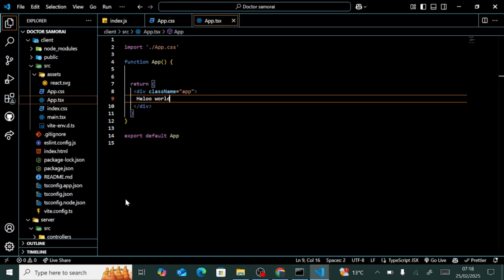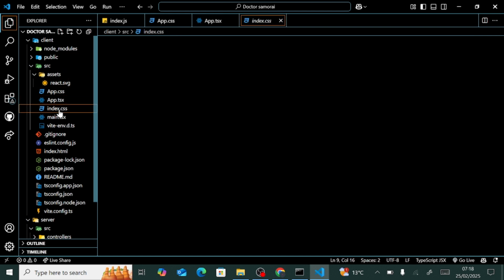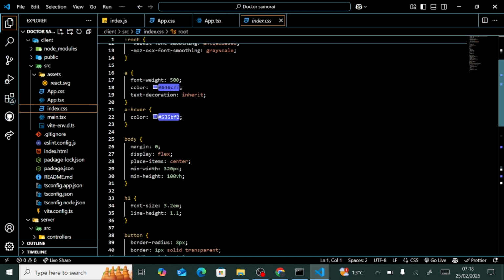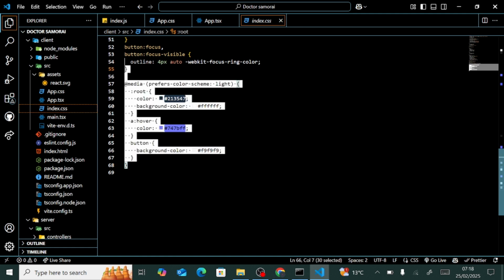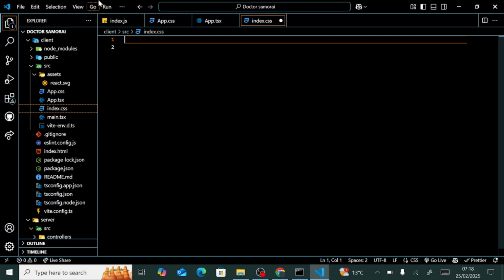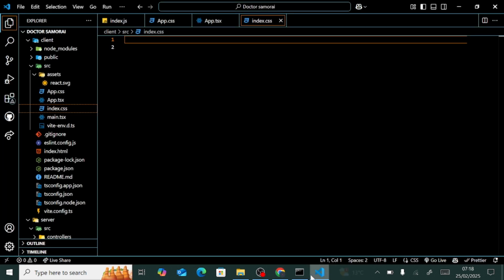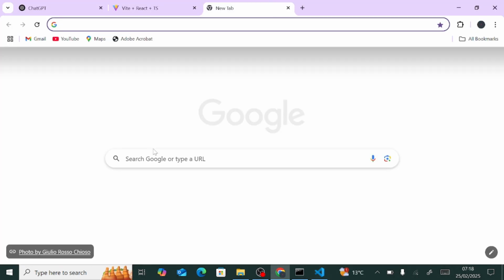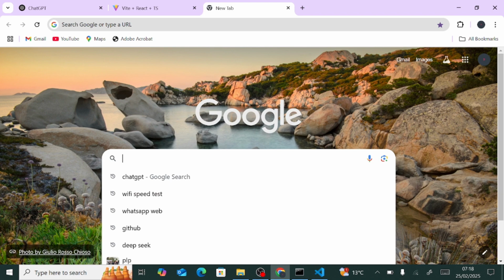So the extra CSS is inside the index.css file here. Okay? So you can see inside the index.css file here, we have other CSS here. So you can just copy everything and delete everything there in the index.css, and then save, and then come and check the changes here. I think now you can see that everything is set well in this case. Okay. And after that, we can open a Git repository and push everything there. That is the next thing.